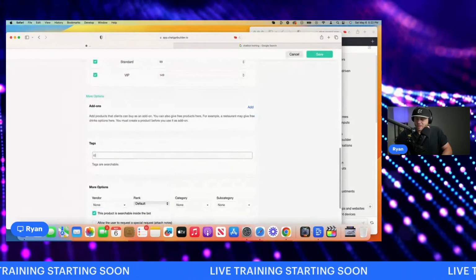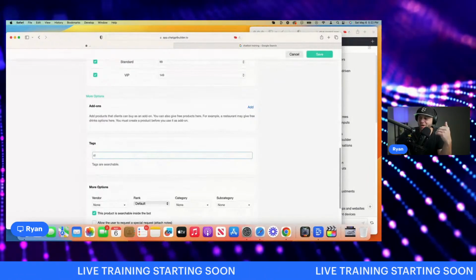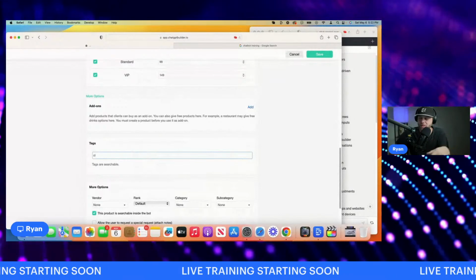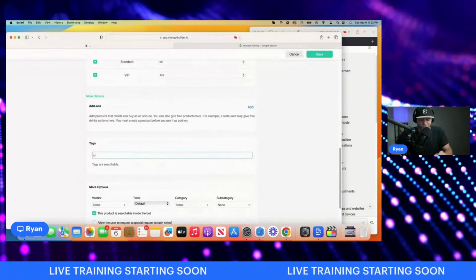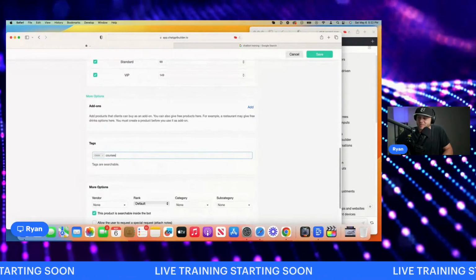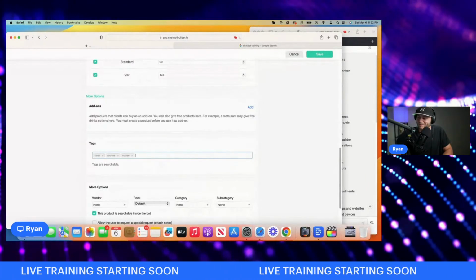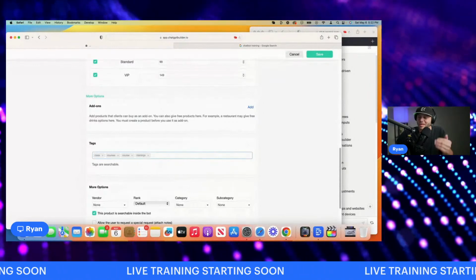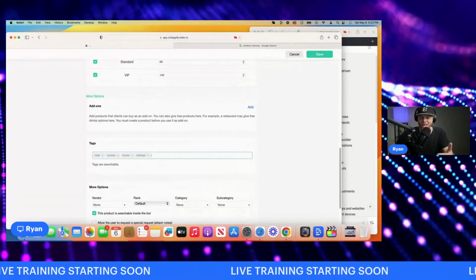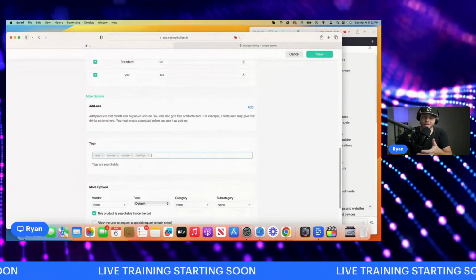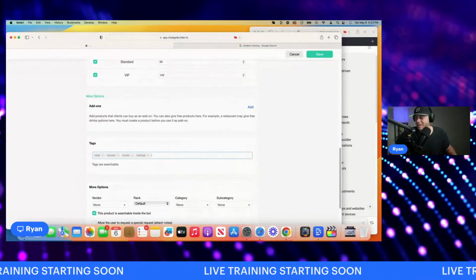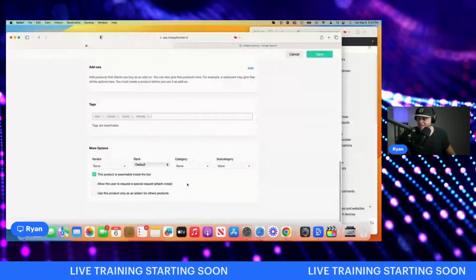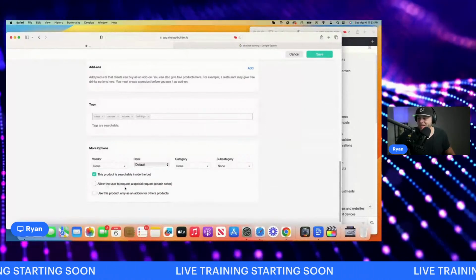Do we want to add anything else? So let's call this. We can have the bot return a product based on the name of the product or any tags that we include. So if we say class, if we say courses, course, trainings, any of these words, if they're said by your user in the chat, if you want it to, we can return the actual product right to them. And let's also do one more trick here. We're going to allow the user to make a special request to attach some notes. And let's go ahead and hit save. Perfect. So we've got a product now.